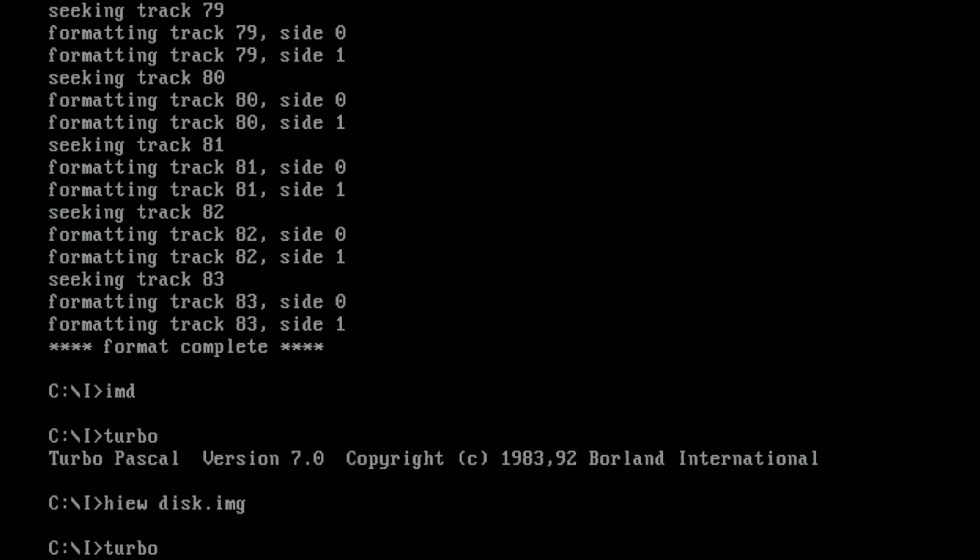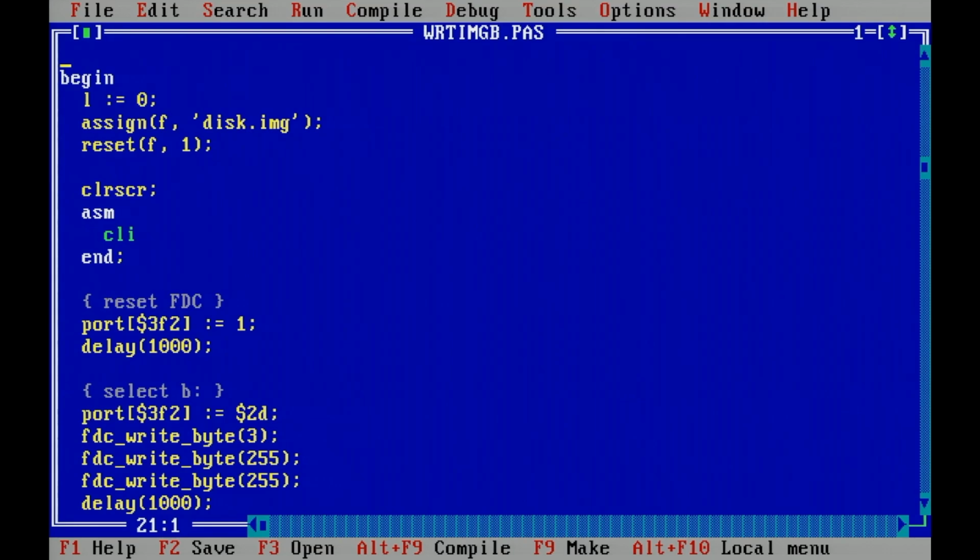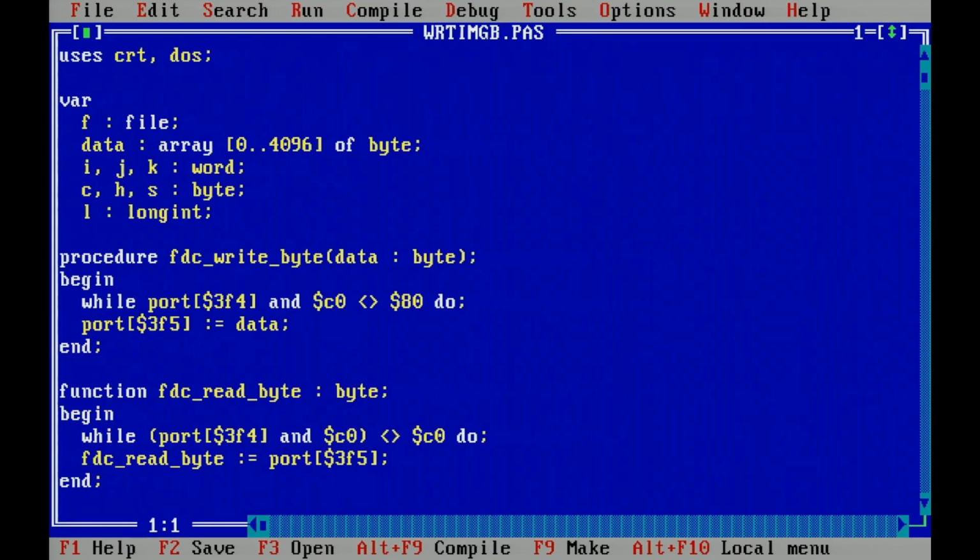And we should be able to write this there with this other Turbo Pascal program I made, which basically follows the same idea as the format program.